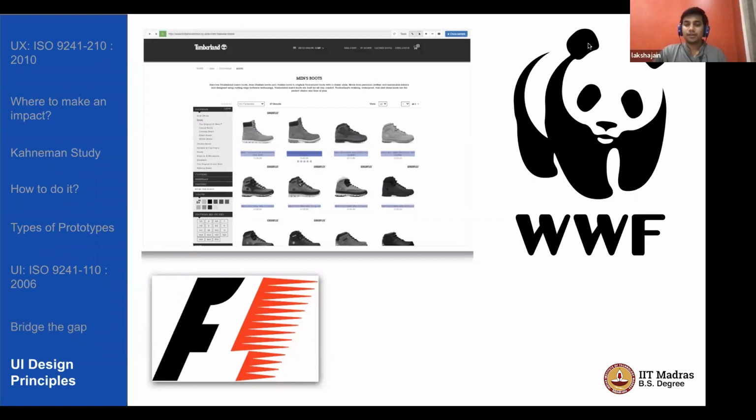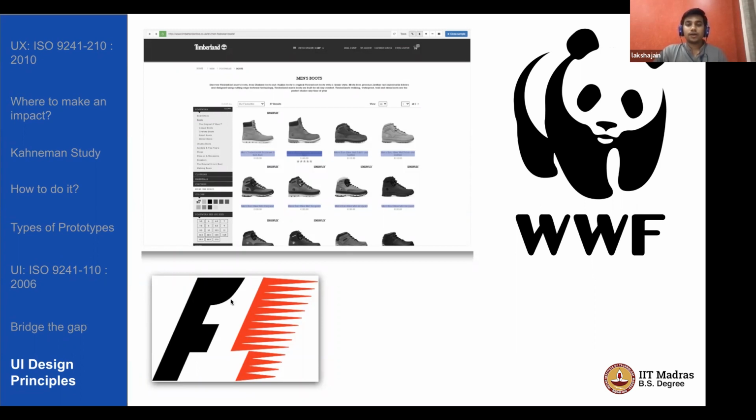As you can see, this is the logo of World Wildlife Fund, and over here there are no strict lines being defined by the designer to create an image of a panda. It's just the patches of black and white that define that particular image, and it's our eyes that create certain boundaries, some imaginary boundaries, so as to complete this whole image, right? So that is the example of closure.